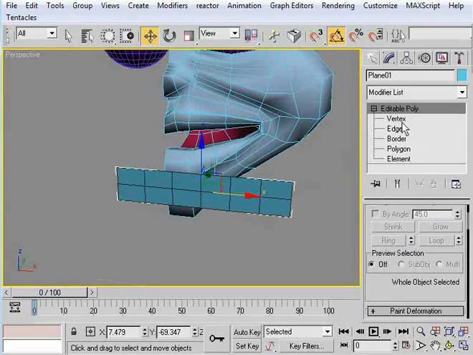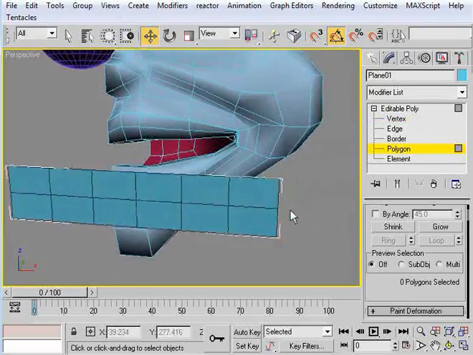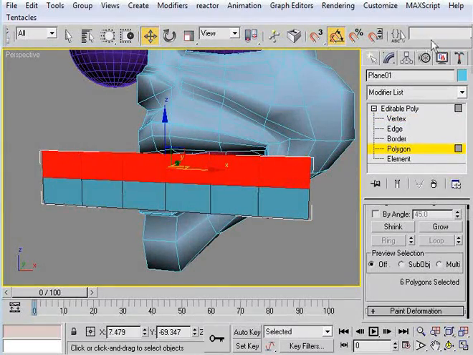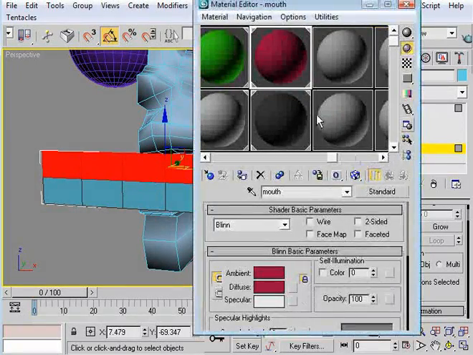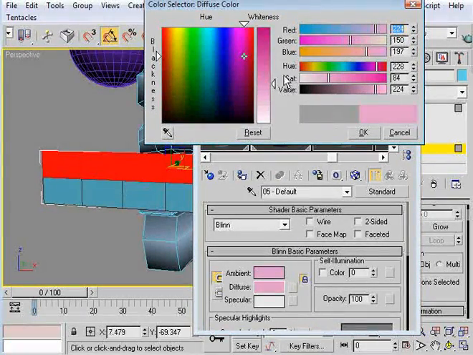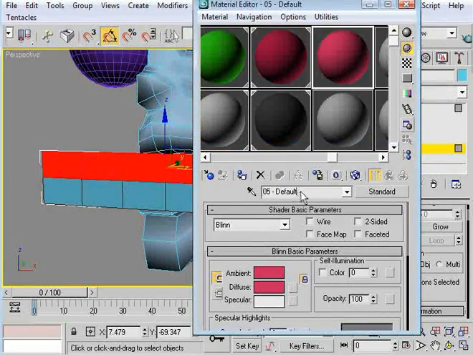So now let's go ahead and color them. Mouth. I probably don't want his gums to be that dark, so I'm going to go just a little lighter and call that his gums.